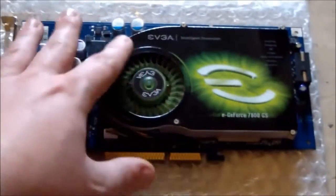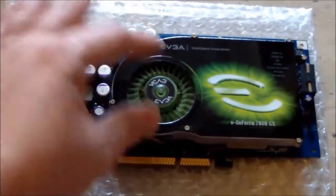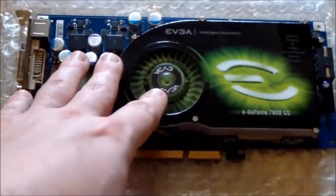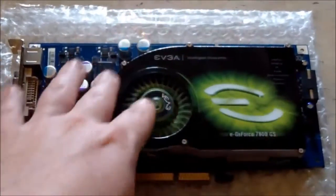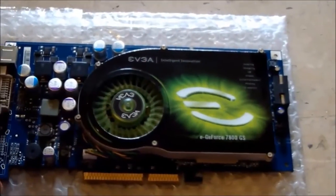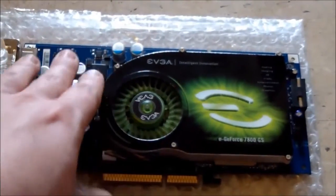So what it is, it's really like a PCIe card, and there's a chip that translates the PCIe protocol to AGP, and then you have the AGP bus. And apparently that causes some issues with certain motherboards like mine. I was able to get around that, as I showed earlier, by turning off that AGP fast write. But apparently, I think it's probably because of that bridge chip, it was having a lot of other issues.